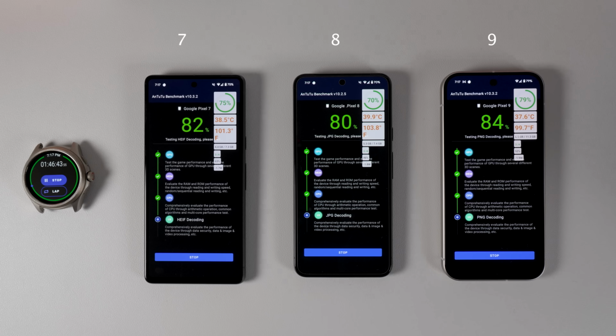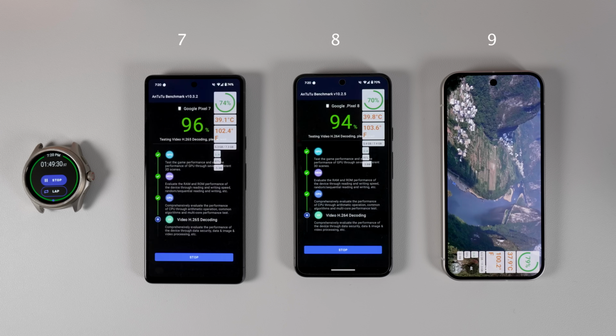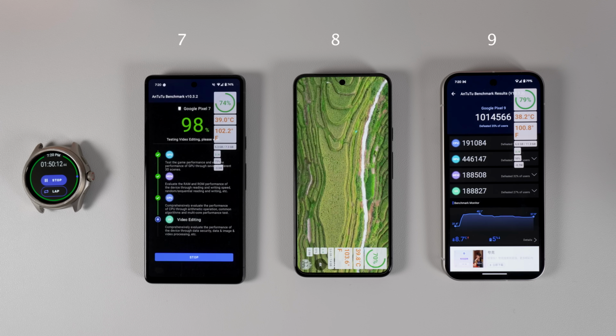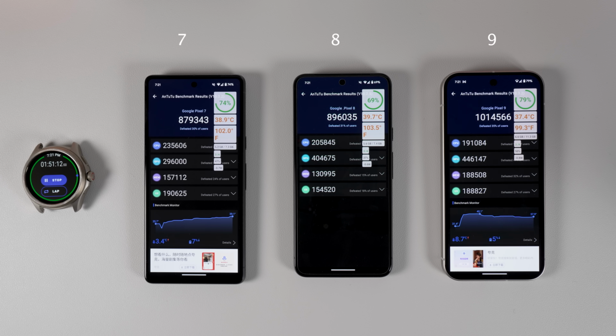You most likely won't experience lagging in productivity and daily tasks, but if you want to do heavier stuff like multitasking or playing games, you will definitely notice it. Basically, the performance of Pixel 9 is on par with a mid-range phone like A55 rather than a flagship. The final result is 800,079K for Pixel 7, 896K for Pixel 8, and 1 million for Pixel 9. You may get different scores based on the conditions you are running the test under.